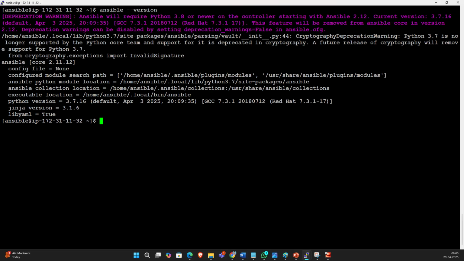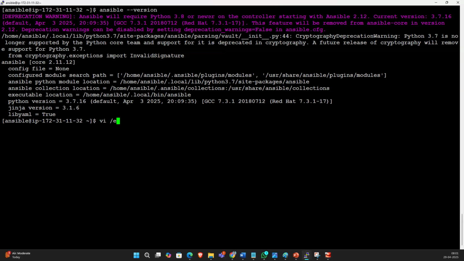Ansible will require Python 3.8 or newer on the controller starting with Ansible 2.12. Current version is 3.7.6. Okay, so the deprecation warning can be disabled by setting deprecation_warnings to false in the ansible.cfg file.